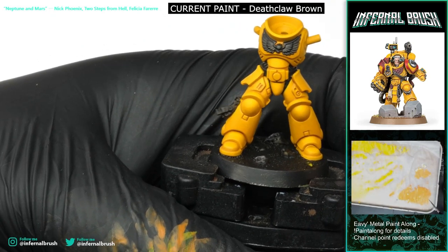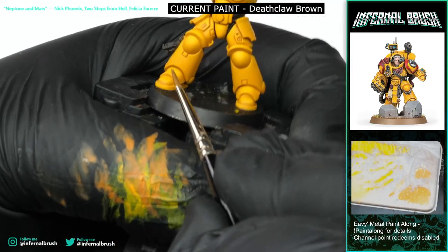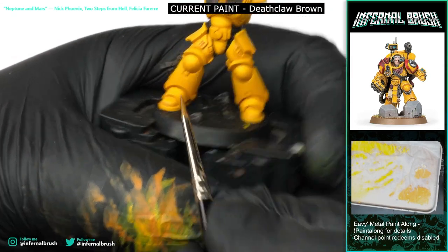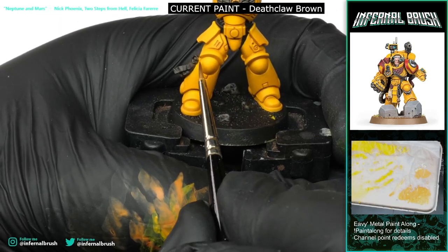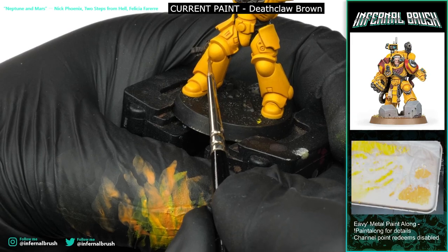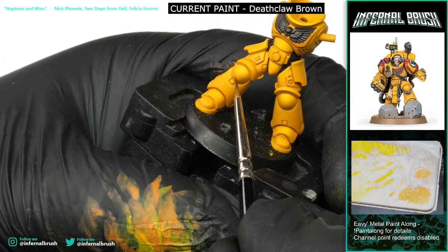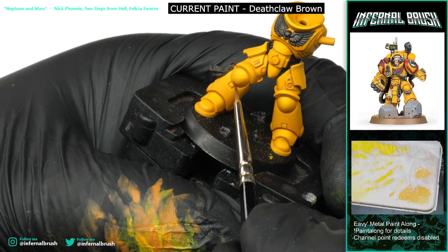Hey Zobo. It's very much about patience, really, with glazing. You just apply them very, very thin. Just let it dry before you come back to it. Otherwise, you will get tear marks.